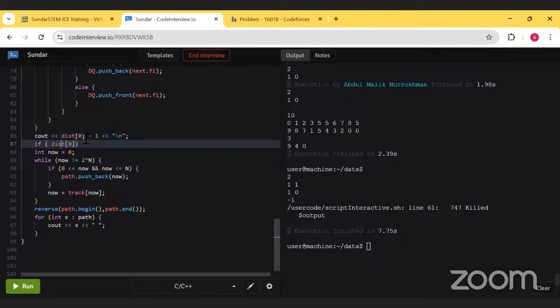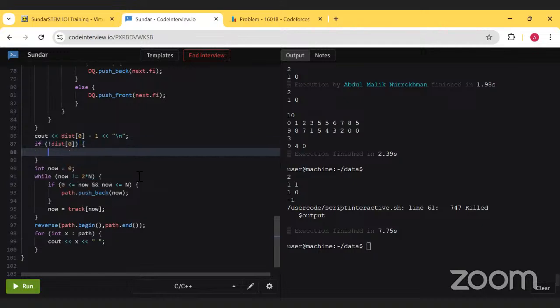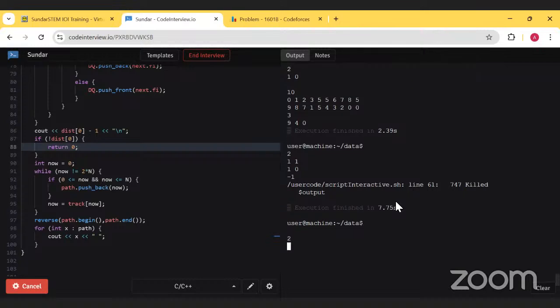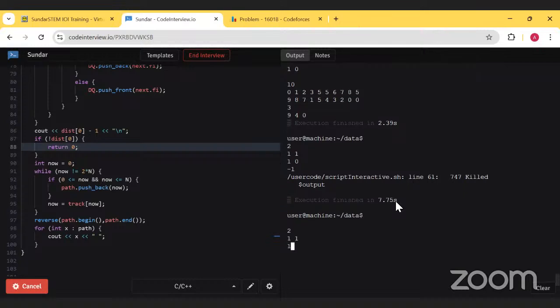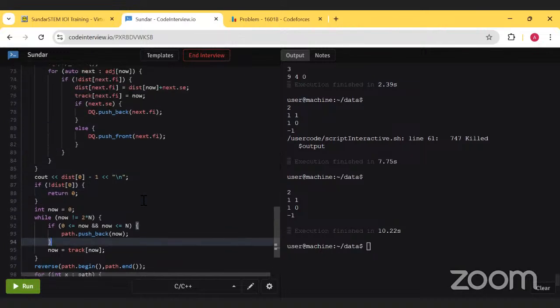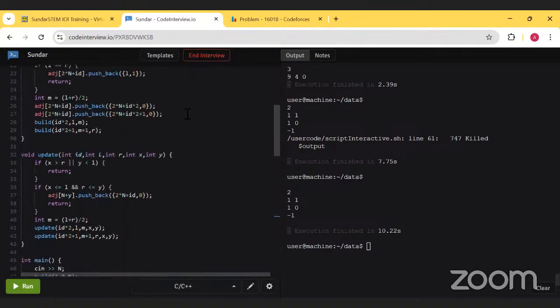If this is equal to 0, it cannot be visited, so just return 0. So we will avoid the runtime error. Okay, all right, this is correct, I think. I will try to submit it later.